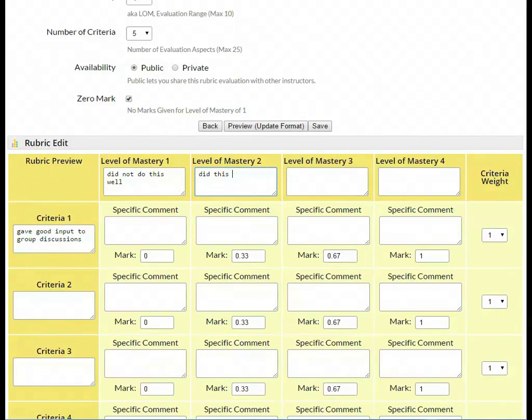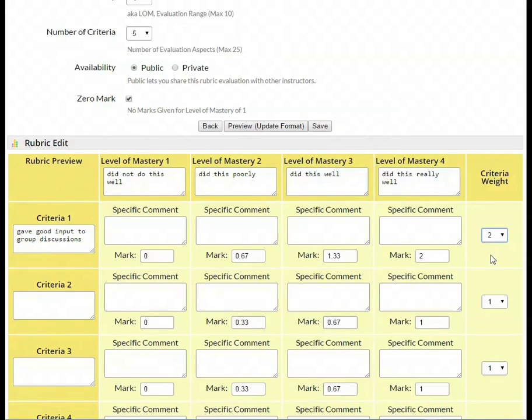Maybe they did this poorly. Maybe they did this well. Maybe they did this really well. Whatever it is that you want to do, the idea here is you're defining what each of these levels of mastery actually mean. And then that's what these point values will then apply to in the minds of the students.